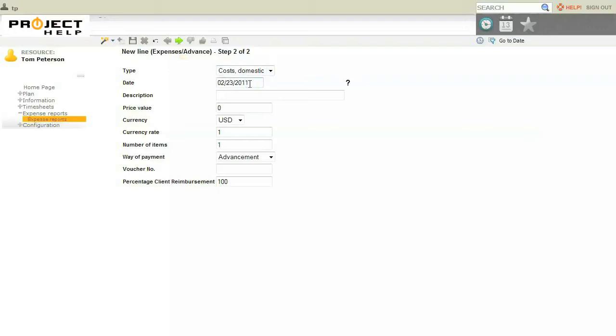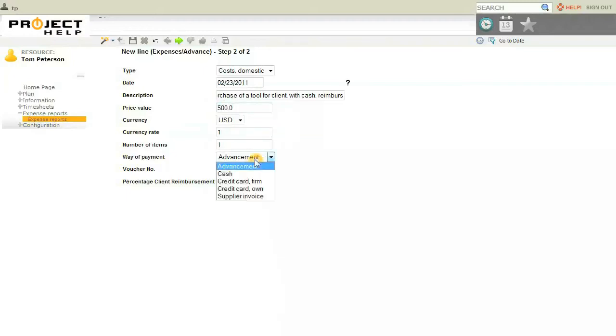Okay, now we're going to create the specific details of the transaction. So let's see, the date of this transaction is today. We leave it like so. We type in a little description, which was the purchase of a tool for clients with cash, and it was reimbursable. The amount of the transaction was $500.